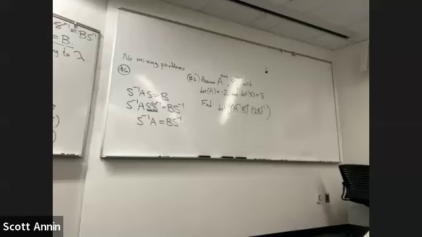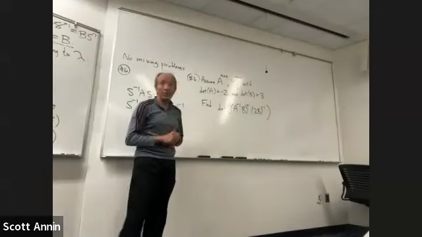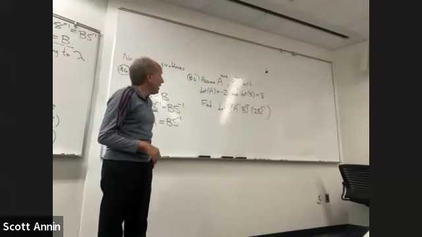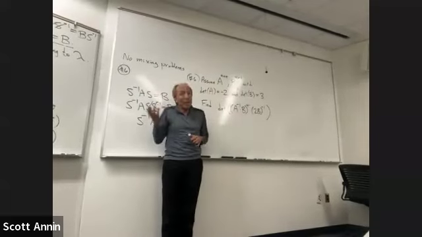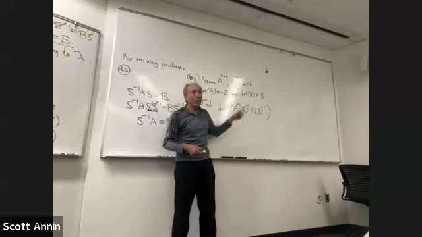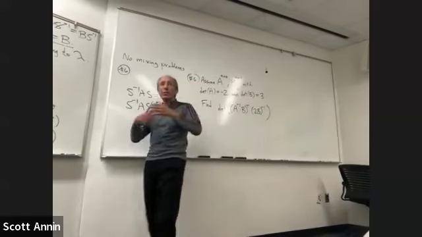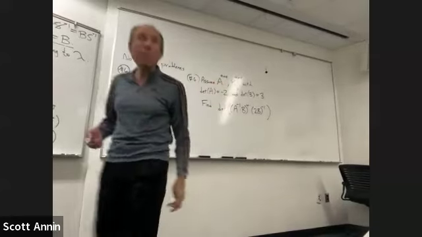Another sort of more abstract problem. So I don't have a specific matrix A or B. I do know the size and I know what the individual determinants are. But then I'm giving you a more complicated thing, and I'm asking you to figure out the determinant of this. And what I'm really getting at here is the properties of determinants. How do they behave with inverses, with transposes, with scalar multiples, with multiplication, all that kind of stuff, okay?